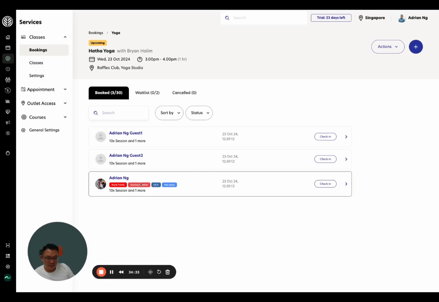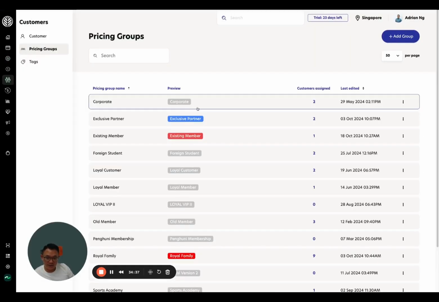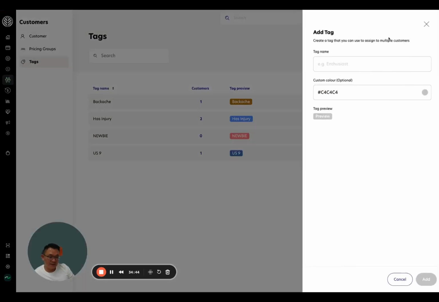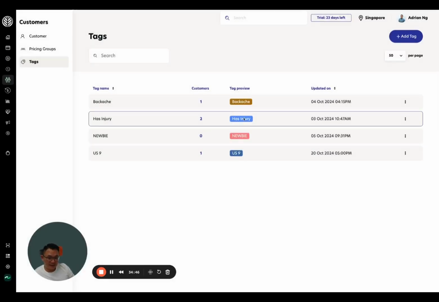And because we have a way to do tagging, as I showed you here, price tagging as well as individual taggings, we have a very good feature that you can actually add different tags here. And once you have this, you can actually add a client into this tagging.